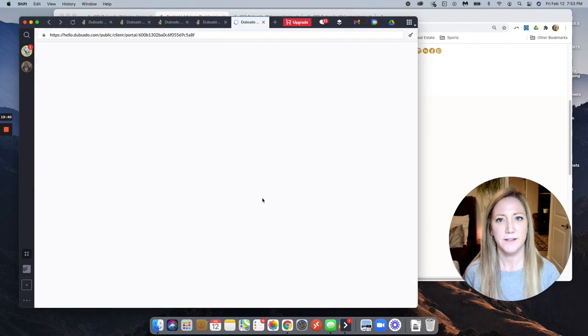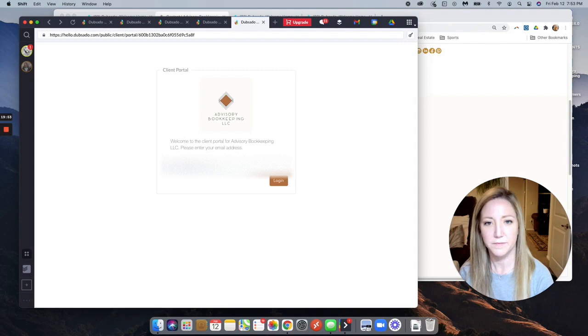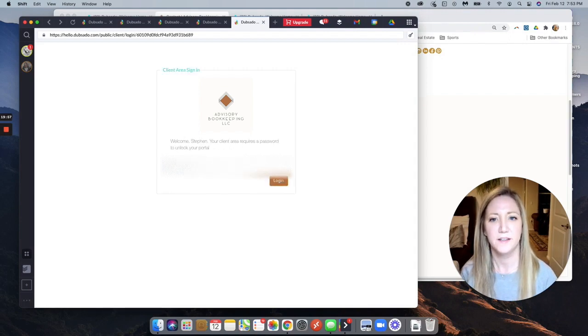And then basically they can either click on that button there, or they can go to my website to log in, and they would just use their email, generic email, and that password that they created.